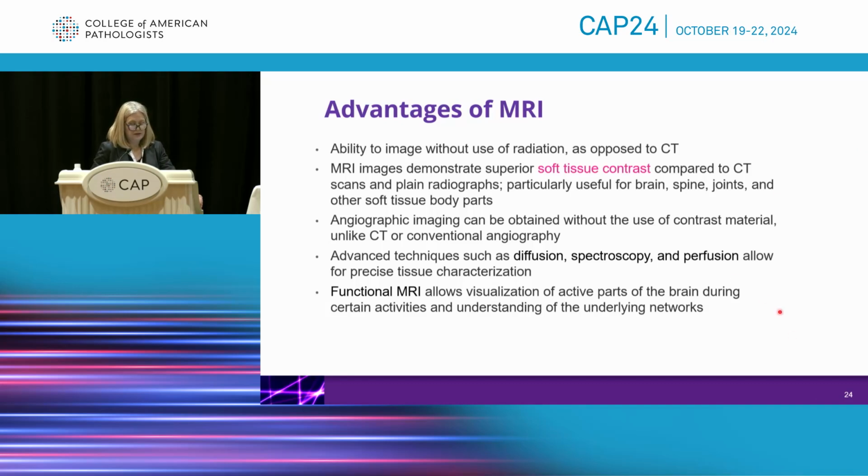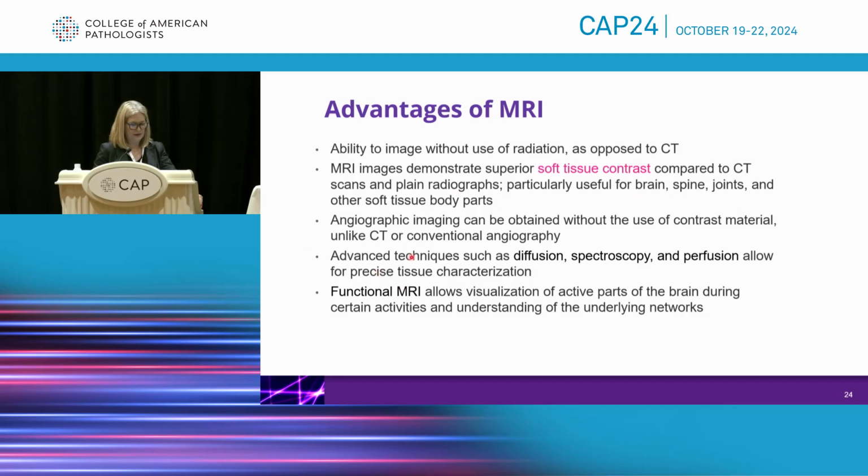What are the advantages of MR? As opposed to CT, it does not use radiation, so you don't have to worry about overdosing your patient on radiation. This modality is superior for soft tissue contrast, so we're going to see a lot of this when we get to the bone and soft tissue world. It's also really good for the nervous system. It's beautiful in the joints, where you can't see details on CT.